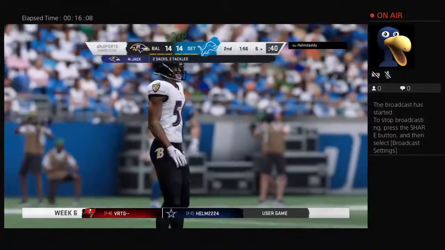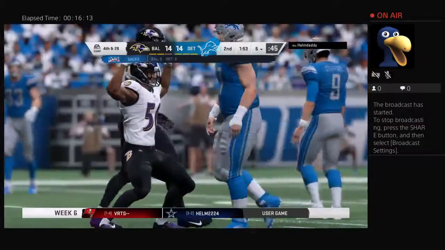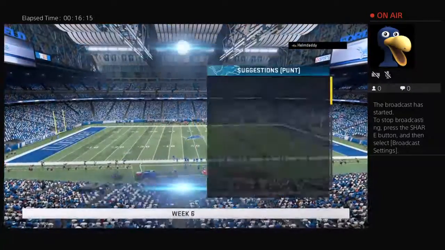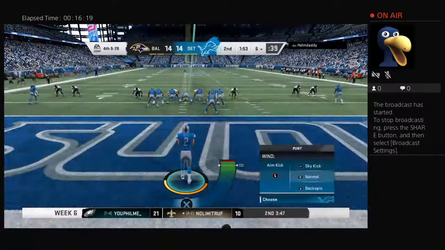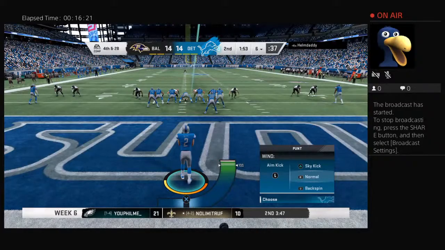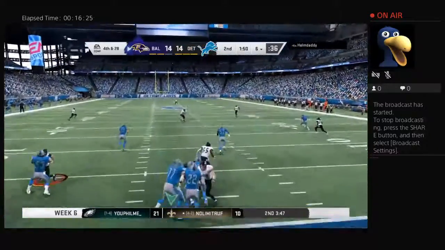And he's going to go down. Back at his own 5-yard line, it's a sack. Miles Jack able to get in there for his second sack of the afternoon. Now the Ravens going to use one of their timeouts. It's just their first, so they'll have 2 remaining here before we get to halftime.